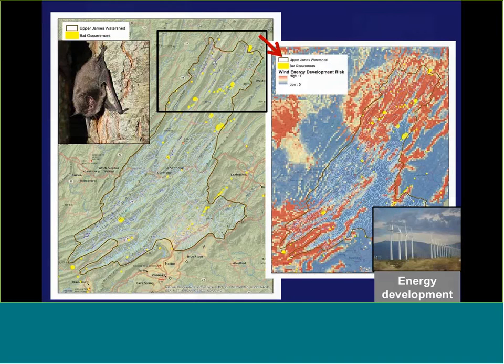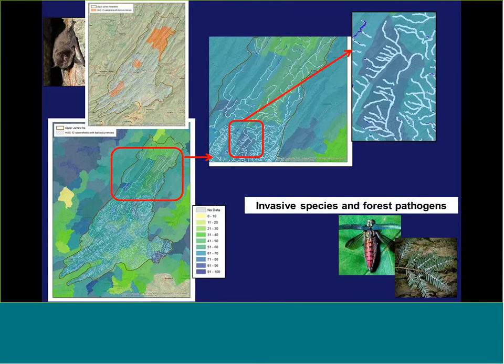We also then want to look at, okay, we know the ecosystem, we know that there's important species there, we know there's things that we're worried about and concerned about. We want to look and see, with its ecosystem benefits and risks, are there additional concerns, are there additional risks to these species that we've identified? And so I mentioned bats, but so then we wanted to say, okay, are there potential impacts to their food sources? And so one of the things we looked at just as for this example was invasive species and forest pathogens and how this could potentially affect the bats and resources that they need.